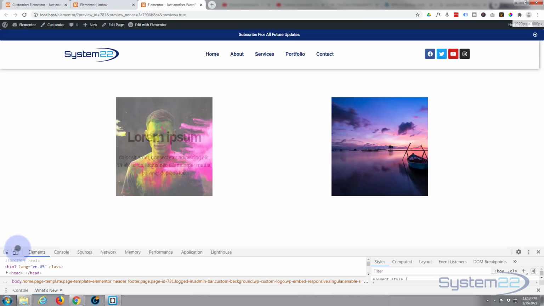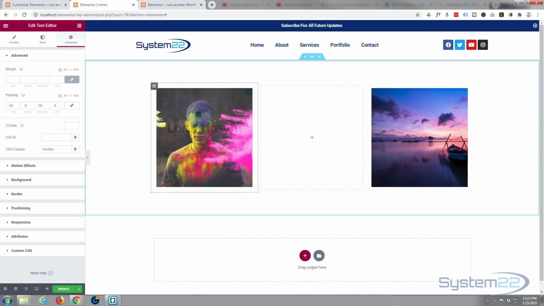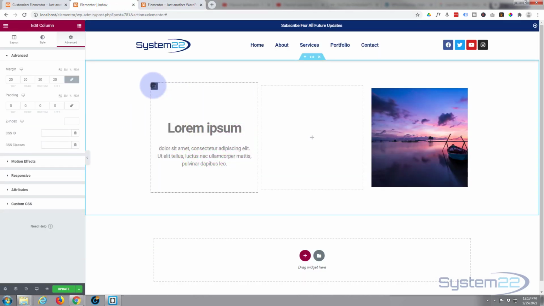If we switch this off now, so perhaps if we wanted to not display this at all, what we could do is we'll go into the column because the image is actually in the column there. Let's go to the page. We'll go to the column, the little dark tab here. We'll give it a CSS class. I'll just call it H-col for hover column. And we can hide this whole thing on media sizes from 600 and down or whatever.